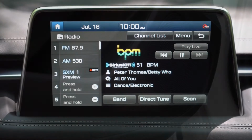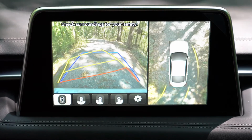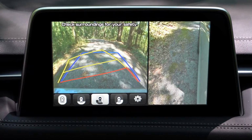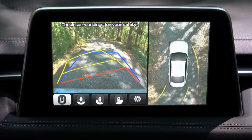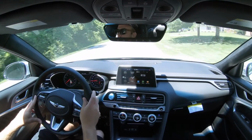Last thing I wanted to mention to you guys on that tech display, at least, is when you do put the G70 in reverse, you will find a rear view camera across the board, surround view monitor, or that 360-degree aerial view coming with the 2-liter Prestige package, and the V6 Prestige and Sport packages if you wanted to go that route. But as always, that is going to lead us into safety, where Genesis kills it.